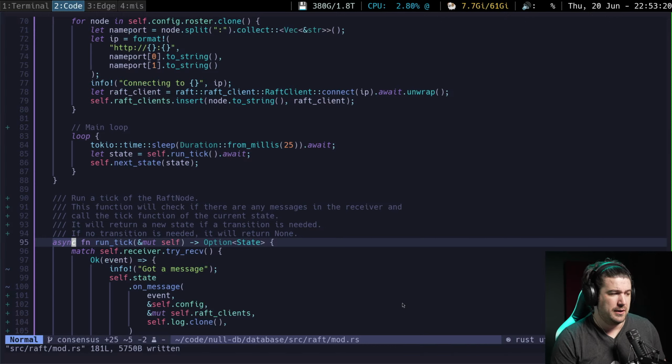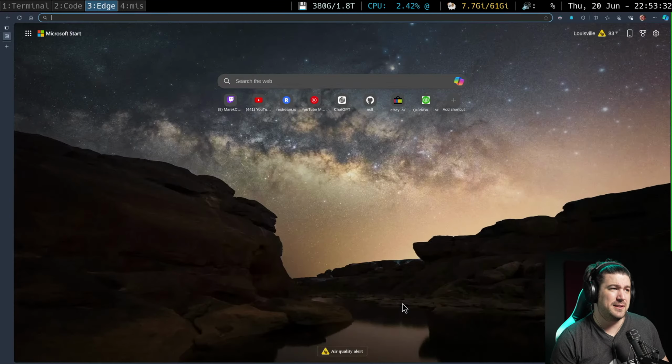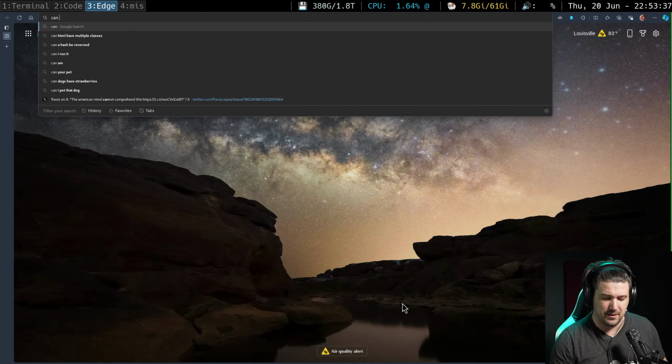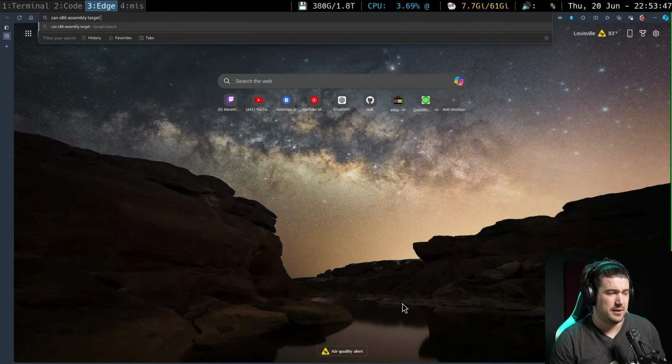Although, not assembly. Does assembly target WASM? Because assembly won't even run in the browser. Can x86 assembly target WASM?